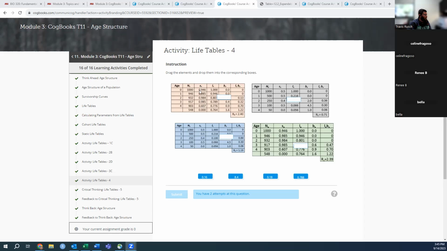But if you try to use S of X, which is an appropriate method, you're going to run into some issues, which some students have already pointed out. So like I said, considering the S of X columns, there's typos, but if we just focus on the L of X, B of X, then it works out. And I think the creators just made up numbers in some of these S of X columns.